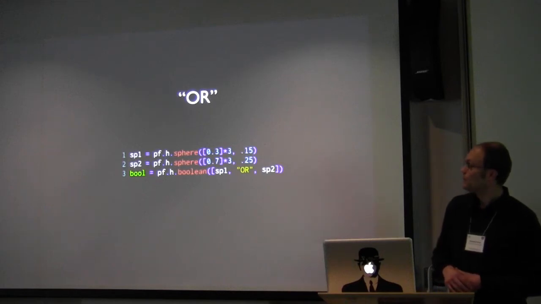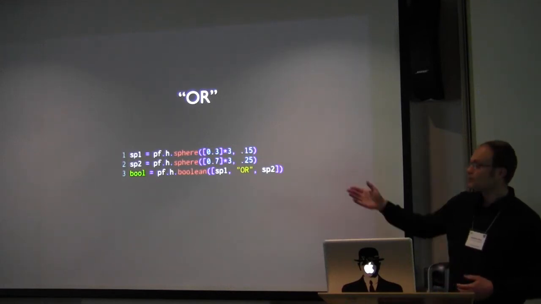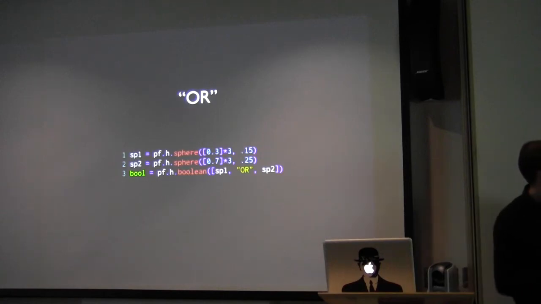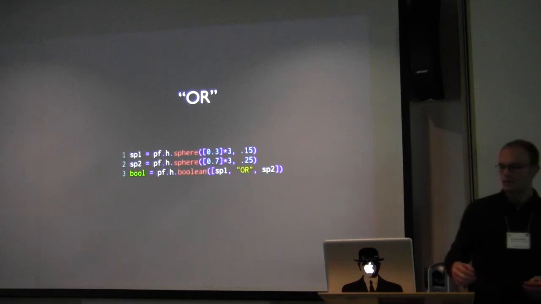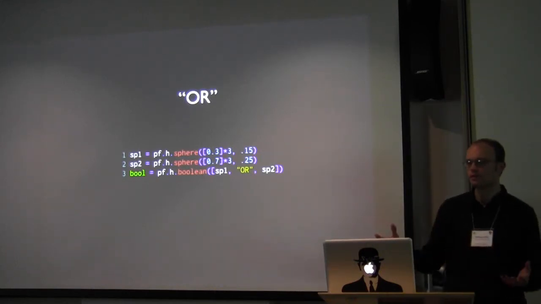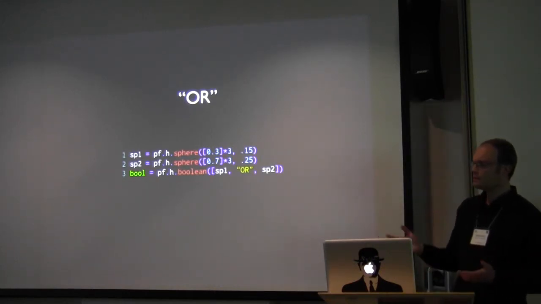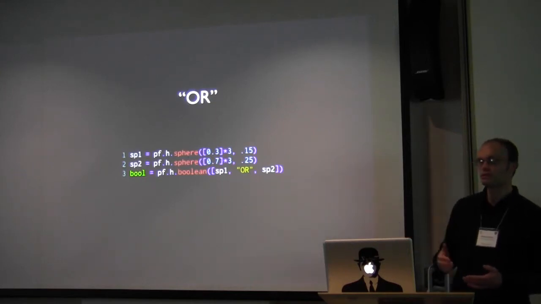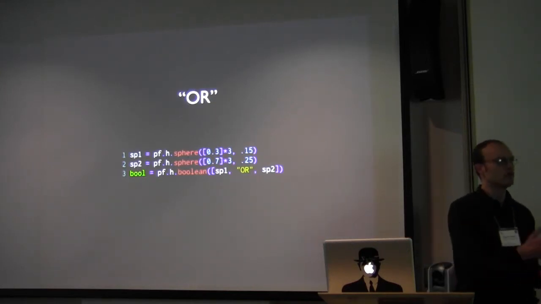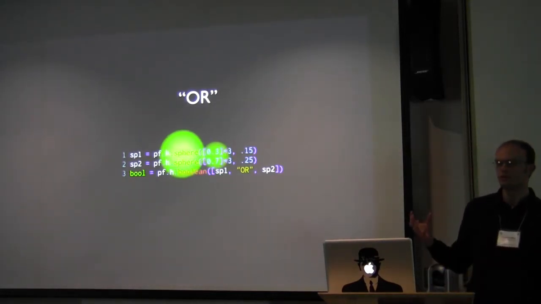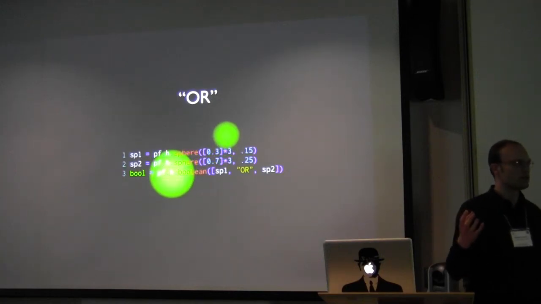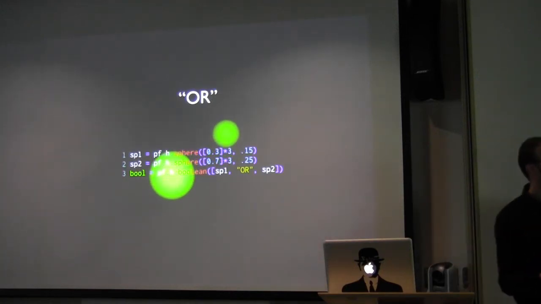So let's take a look at the OR command. I've defined two spheres here that are non-overlapping. And I've made a Boolean region called bool that says sphere 1 or sphere 2. And so what this says is if I have a point in space, that point in space is in the new container if it's inside either the first sphere or the second sphere. So you get something like this with two spheres, disjoint, and the data you pulled out with the Boolean container could come from either one.